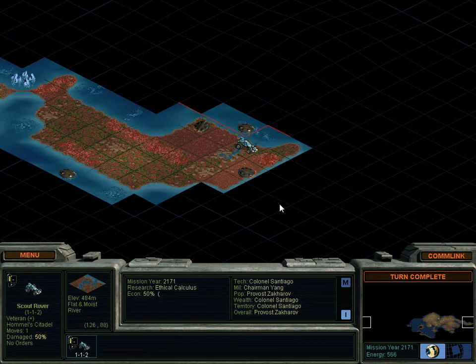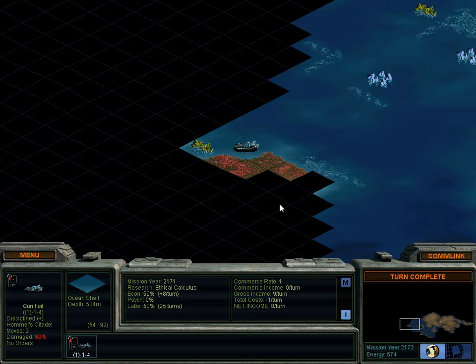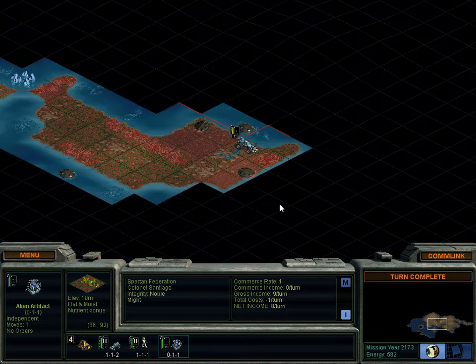I should give these names. I want this Bob. I'm gonna call him Bob. I want Bob to heal. I'm gonna give Bob another turn to heal. The AA is gonna wait, and this is Jim. Jim the gunfoil. He needs to heal some more. Turn complete. Come on, Jim, heal up. Let's go, AA. Almost ready.